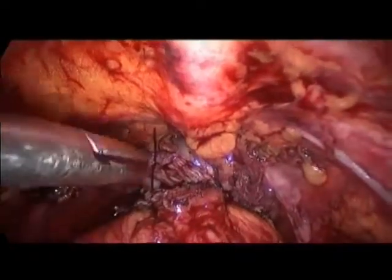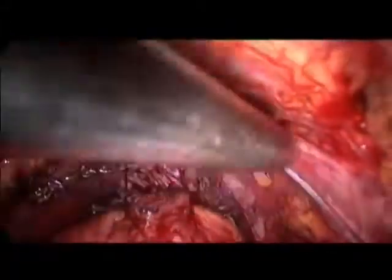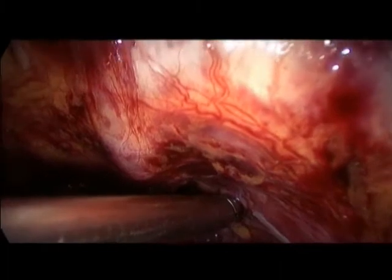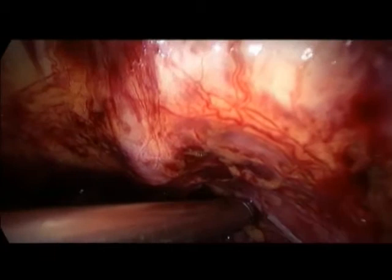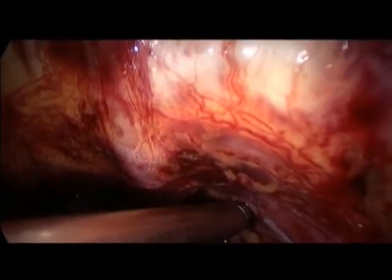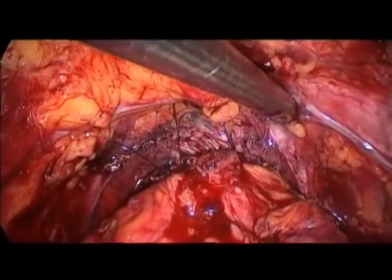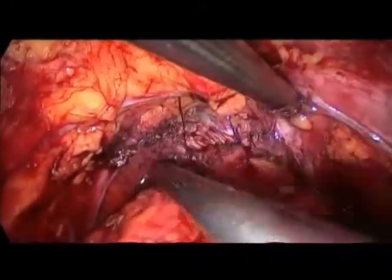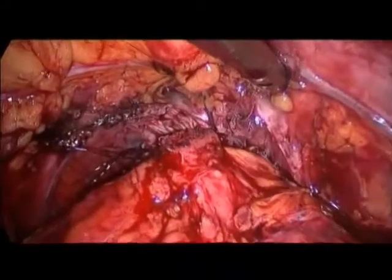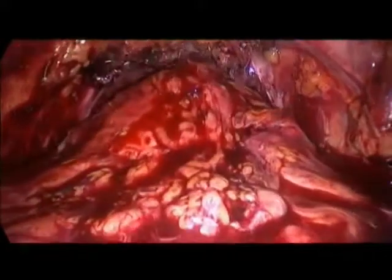Would you do a flexible cystoscopy in case you are in doubt? Yes, I would do that. Not too stiff. It's again elastic. Yeah. Maybe it's better. We'll see. Gel. No, it's okay. I'm watching the direction. So what are you doing at the moment? I'm catheterizing. So you are just putting in the catheter at the moment? Yes. And it doesn't pass in or out.